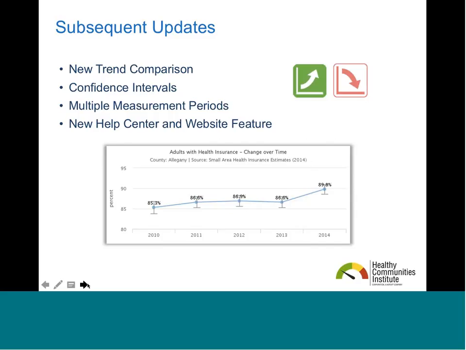This idea of multiple measurement periods, I'll point this out when we go through the demo, but previously you could only view the breakout values for the most recent time period. So we would show you the time series graph, in this case the values from 2010 to 2014, but as far as the breakout values, so breakouts by age, race, ethnicity, or gender, those were only available for the most recent time period. Now on the indicator detail page, you can select the measurement period, and it's going to show you all of the historical breakout values as well.